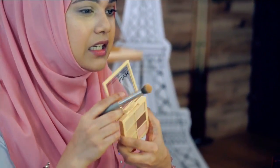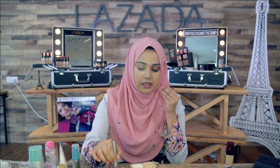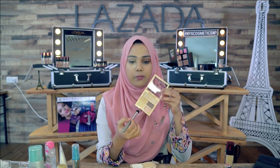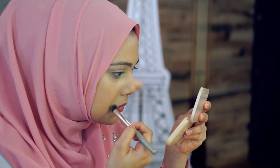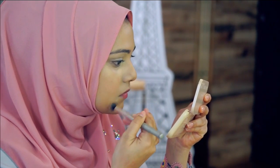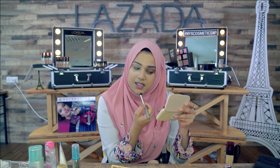So this palette actually comes in a few shades. So for my skin, I would use this colour. So if you guys are darker ke, lighter ke, you know, choose colours accordingly. You need to make sure that the undertone of the corrector suits your skin. Macam I got quite yellow skin. So those sort of peachy shades will really, really work well on me. So the same shade, I nak letak kat area my lip area. Now the key to this is really just blending. So the more you blend, the more invisible it looks.